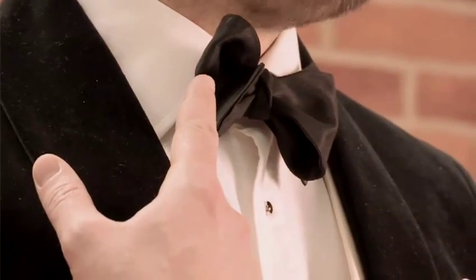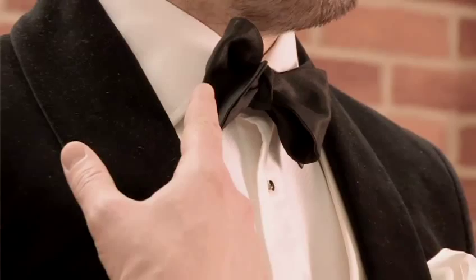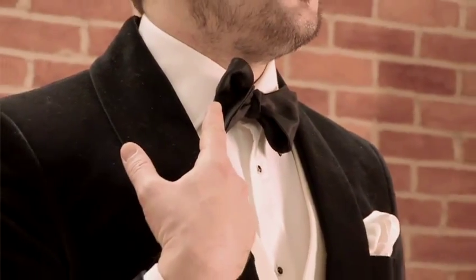The first part of a tuxedo I'll be describing is the neckwear. As you can see here, I've chosen to wear a black bow tie — this is very much the traditionalist's choice. However, at some black tie events people will tend to wear a colourful bow tie, or even more rarely an actual tie, although I would always suggest you're best off wearing a bow tie and, in my opinion, a black bow tie.